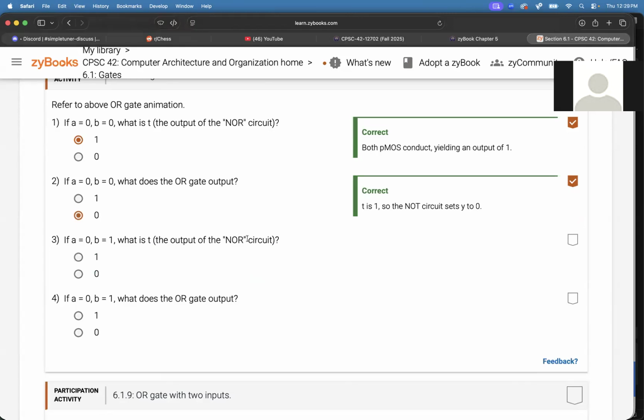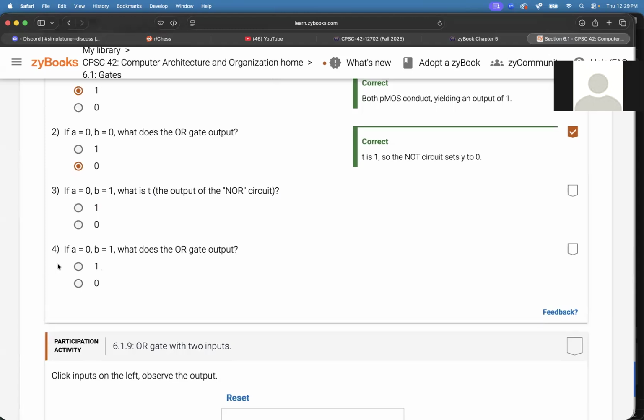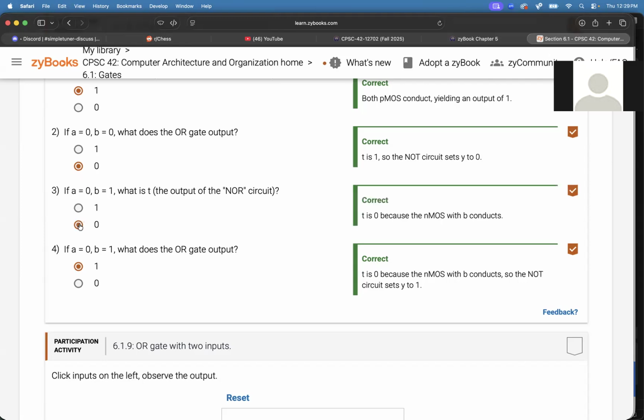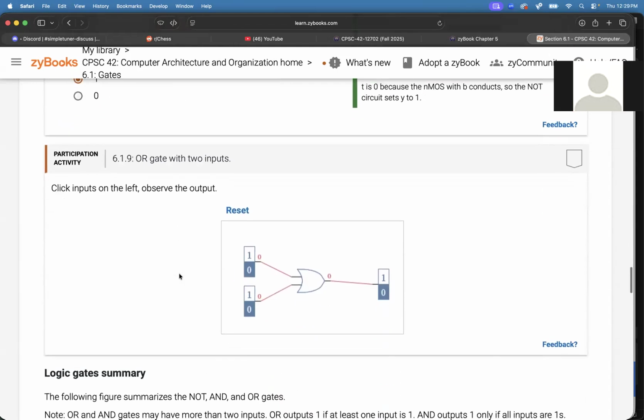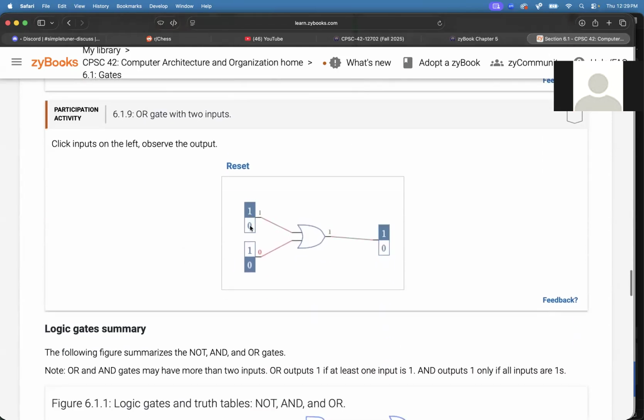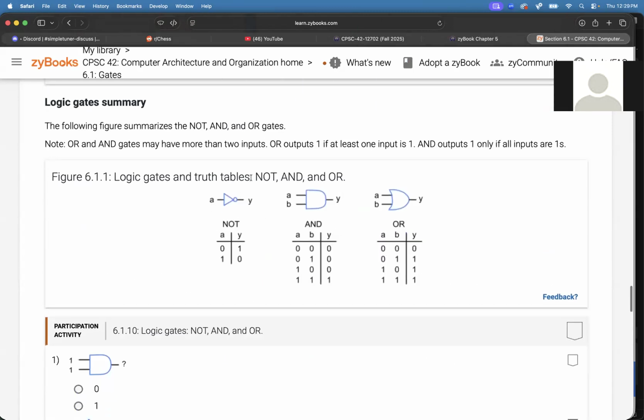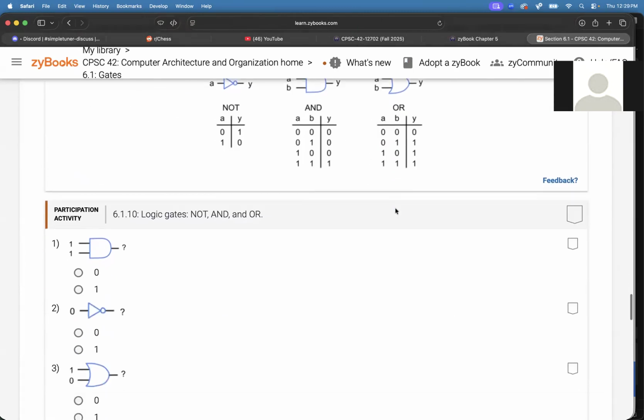So without knowing anything about transistors, you can go to number 4 and it says if A is 0, B is 1, what does the OR gate output? We know that 0 or 1 is 1. And then after you know that, you can go back a step and say, well, the NOR would be the opposite, so it should be 0. But again, we're not talking about transistors in this lecture, so that's kind of avoiding those. So you click on something here, get the credit, and we got our 3 logic gates.